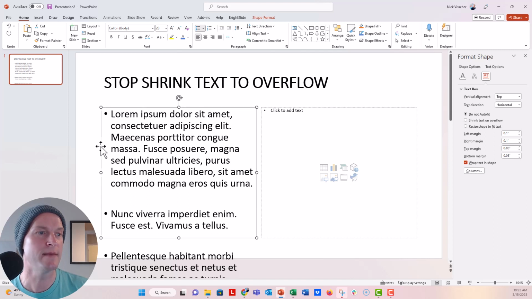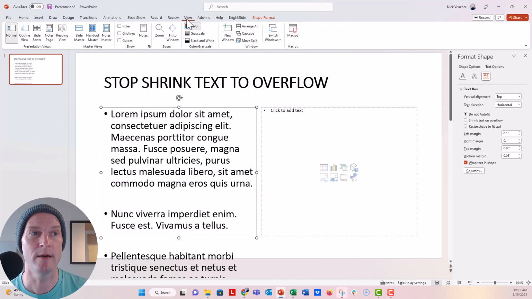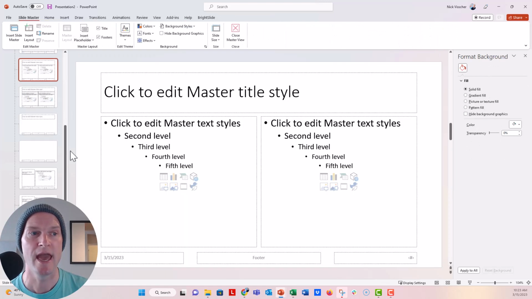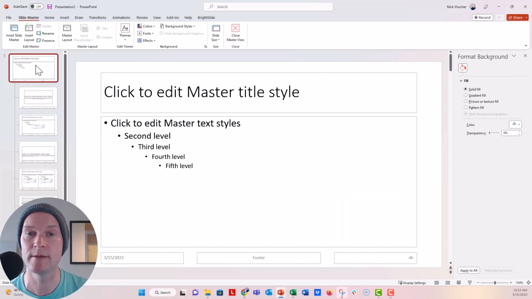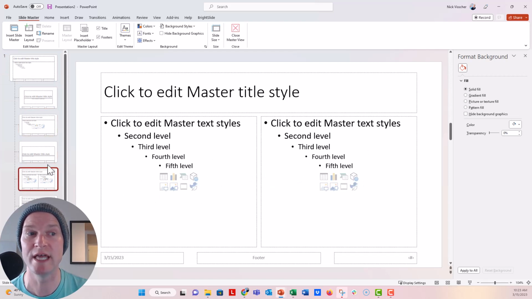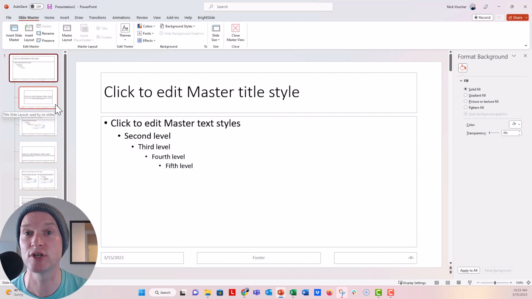Now, if we wanted to make sure that every single text box in the PowerPoint file, in any of the slide layouts, will stop auto shrinking, all we need to do is go to the master slide view. So from here, this is the normal slide view that we're in, Lauren, right now. Go up to the View tab and then click on the Slide Master. And now these are all of the different layouts that PowerPoint gives us. This Slide Master is where all of the text pulls from in terms of the behavior on the text boxes. And each of these are the layouts. So this is kind of the parent slide, and these are the child layouts.